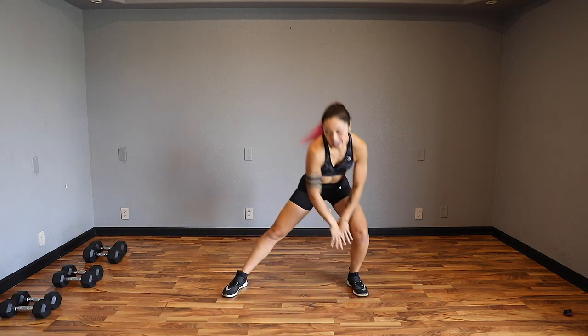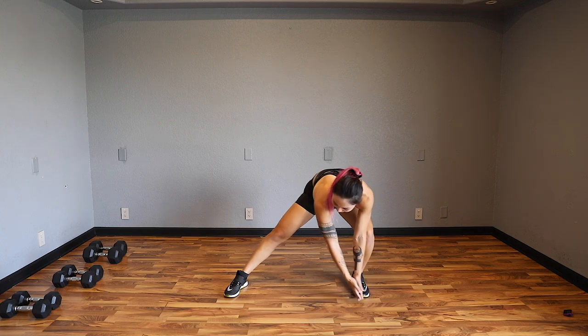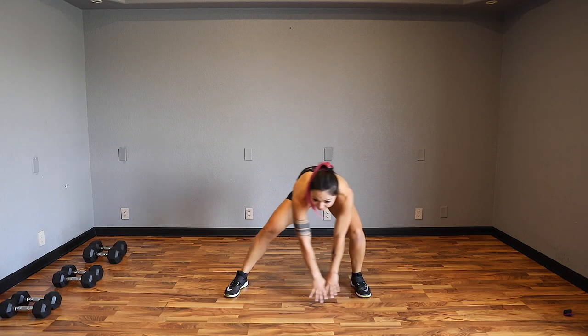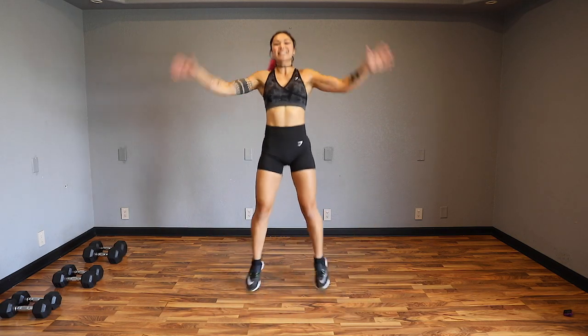And feet out wide. Sink down side to side. So a little bit of active mobility stretching for those hips, for those inner thighs. Keep going. 3, 2, and 1. Nice job.